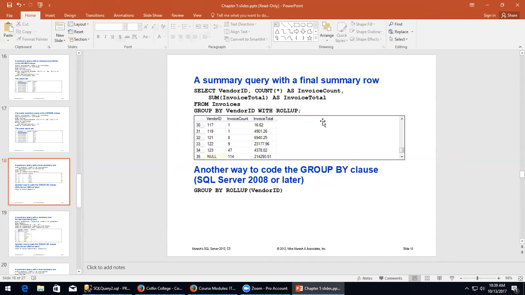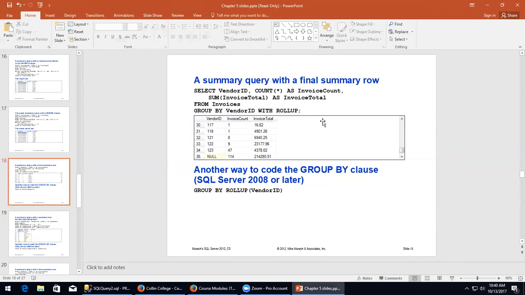Now, I'm going to go on, because our textbook does some stuff that is not standard SQL, but it is included in so many of them that it's time to start talking about it now. There are some of these clauses, with rollup, for example.